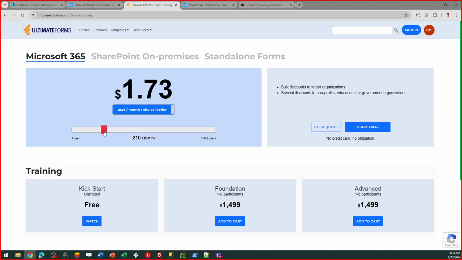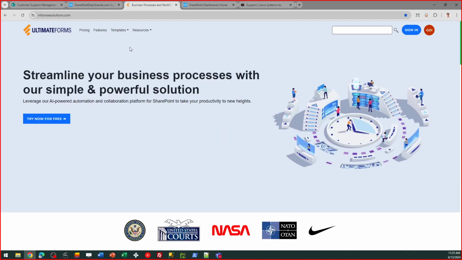As with many kinds of software, the cost per user is lower if you have more users. So it's a subscription-based software, and it doesn't matter how many forms you do or how many different sites you do it in. It's just based on the number of users in your SharePoint tenant. Now, as it relates to our presentation today, it doesn't matter how many people on your customer side access your form. That is unlimited. So you could have hundreds of requests coming from your customers a day. It has no effect on the pricing. This is just the number of SharePoint users that use this system. So that's the most important thing you could do in terms of trying the solution.